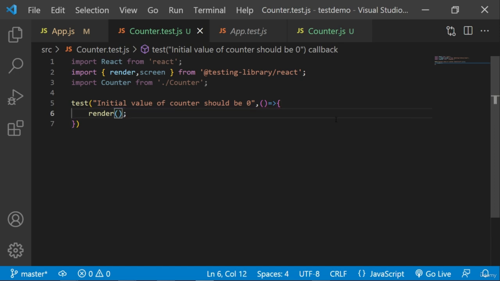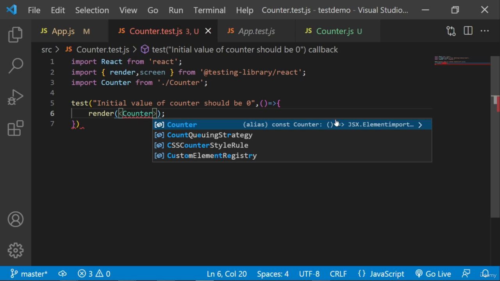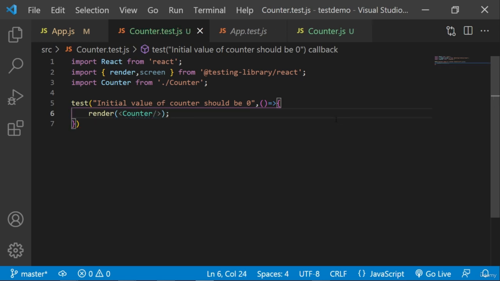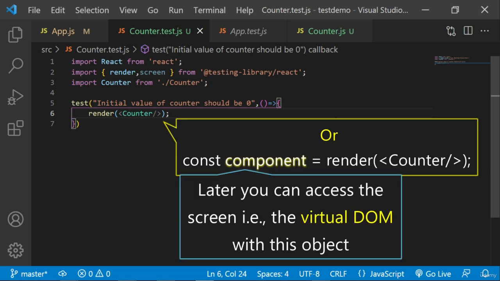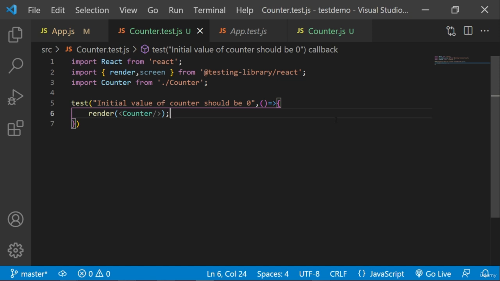So I will say counter. Now the same line you can write like this also. You can say const component is equal to render and then counter, and then later the component object gives you the access to screen, that is the virtual DOM. But we will just go ahead with this syntax only, and we will use the screen object to do so.